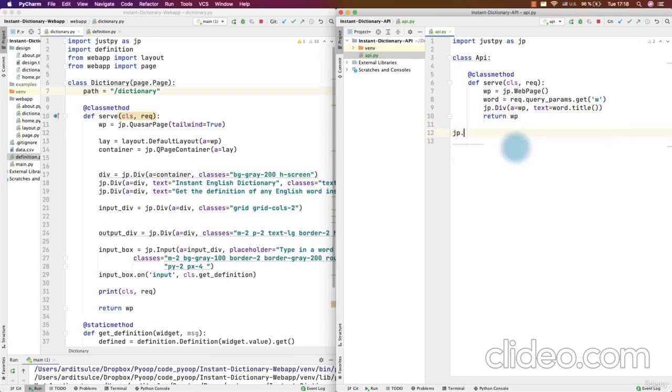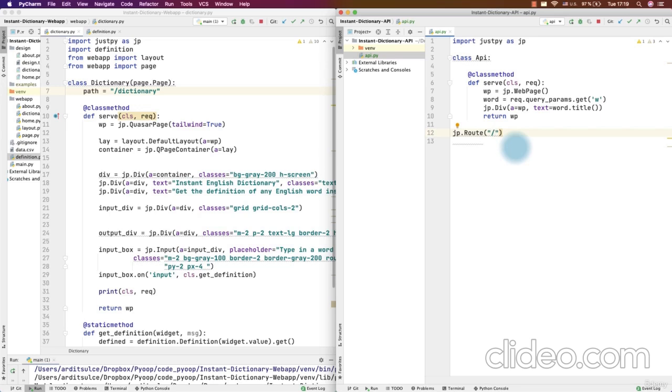Then we initialize the root class, so when the user visits this particular path, which could also be /api, it doesn't matter as long as you document it well in the API documentation, where you specify how an API can be used.